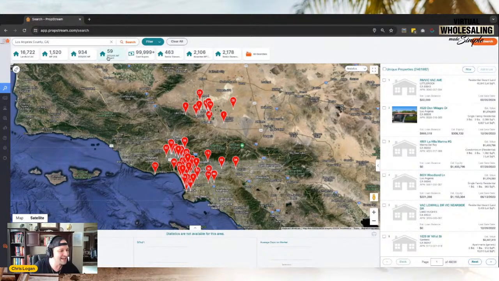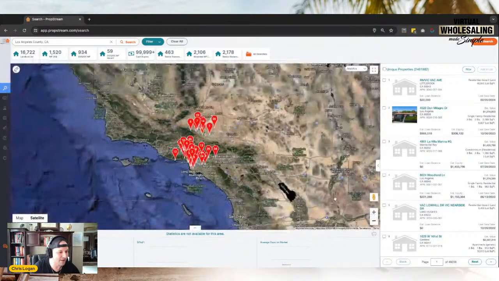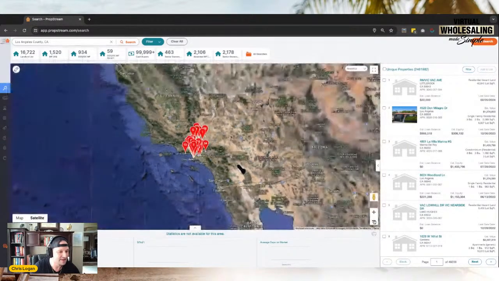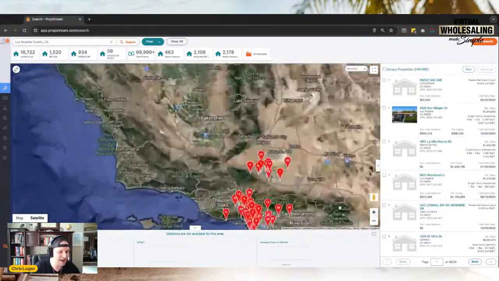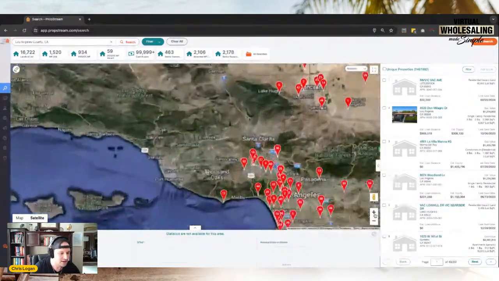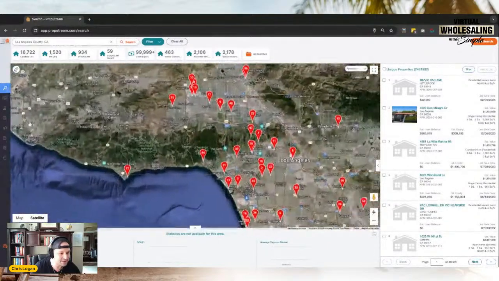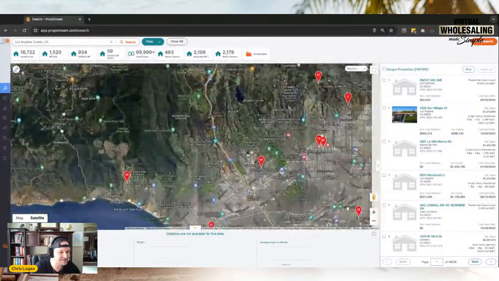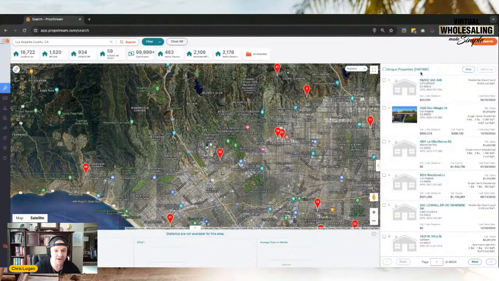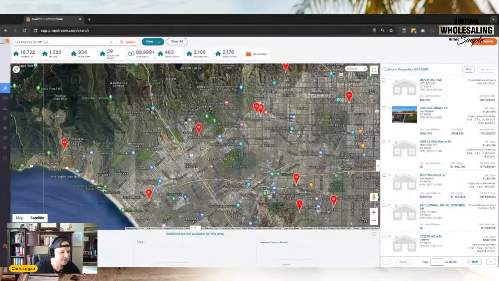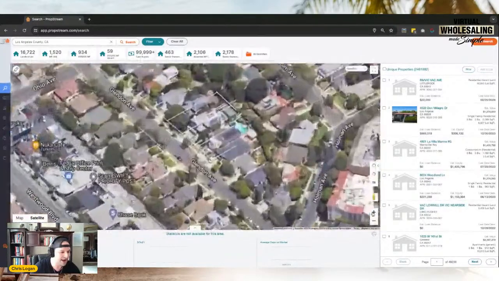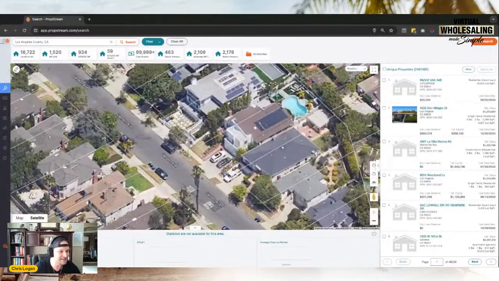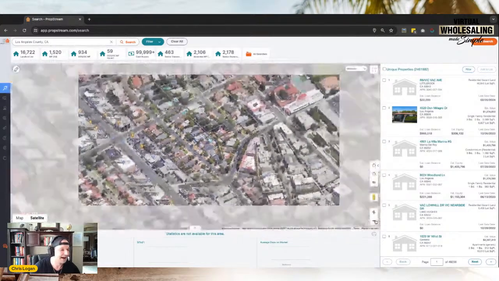So I pulled Los Angeles County, California, and what's really neat about Propstream here is you can kind of zoom out and you can get a picture of the entire state, what's around it. You can really zoom in to the point where you can start seeing houses. And then over here, you can see there's over 2.4 million unique properties, okay? So you can continue to zoom in. I mean, it's just pretty amazing. You can go down to the house level, the street level. You can see people's houses and all that stuff.